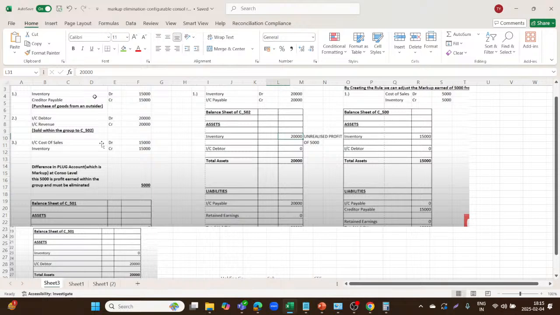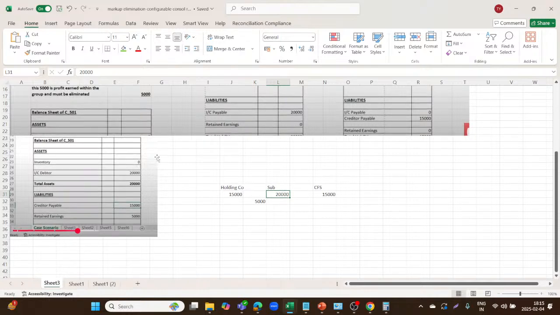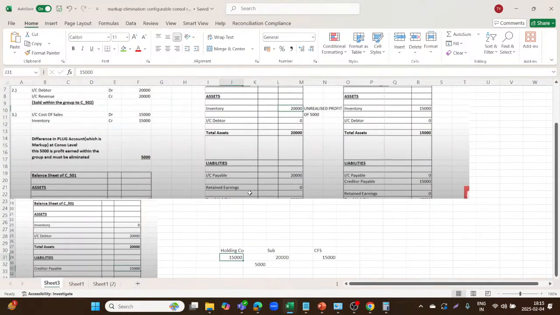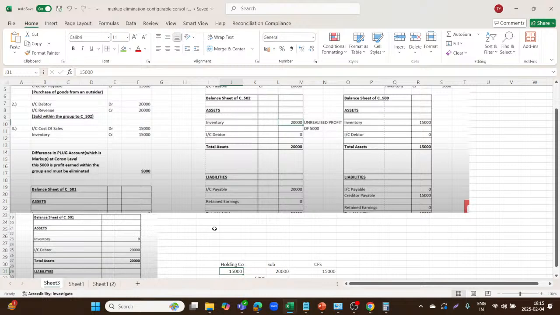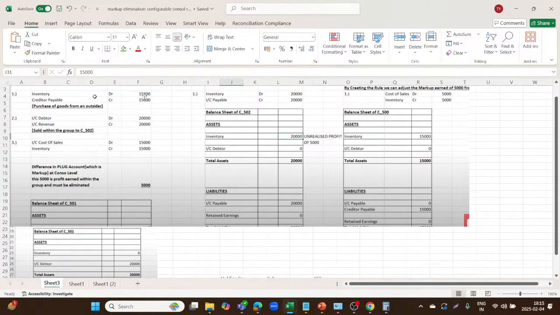Now the third entry the holding company has done is intercompany cost of sales account debit. We are saying this is a cost of sales, the cost at which the goods were purchased, 15,000, and inventory will be credited with 15,000, as we debited it with 15,000 only. The holding company has purchased 15,000, so if you want to reduce the inventory, you will reduce it by 15,000, and the remaining expenses we have booked of 15,000 with the intercompany cost of sales, and the 5,000 is the margin that the holding company has earned.